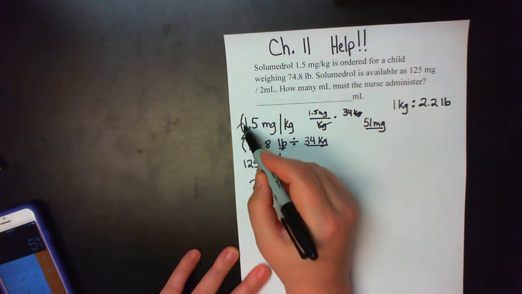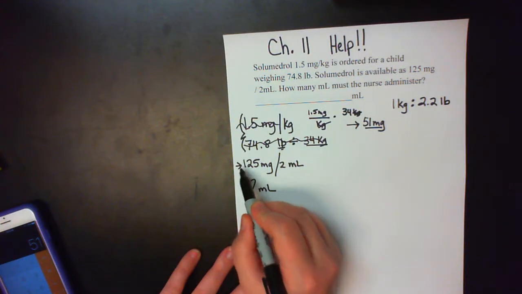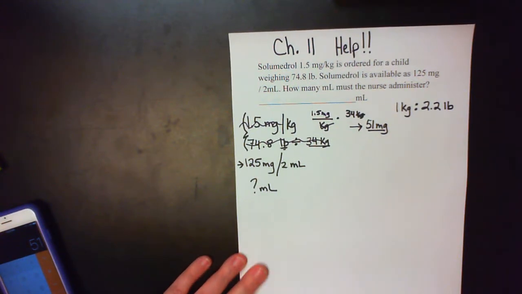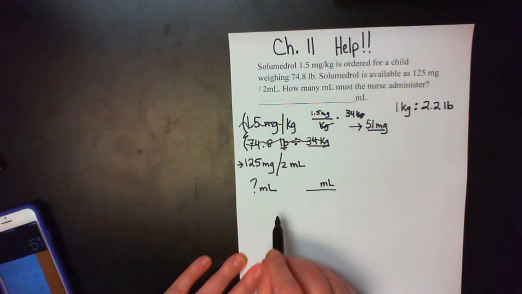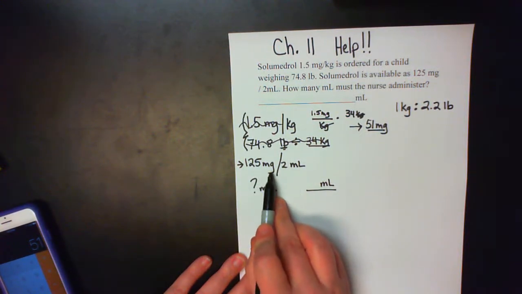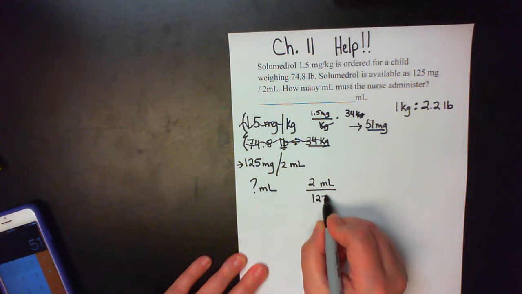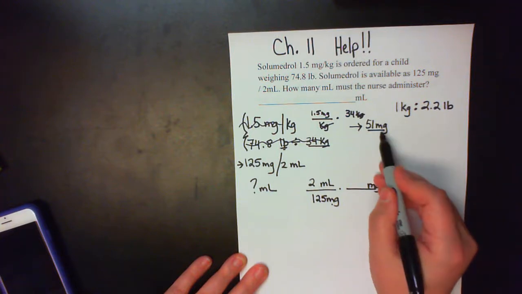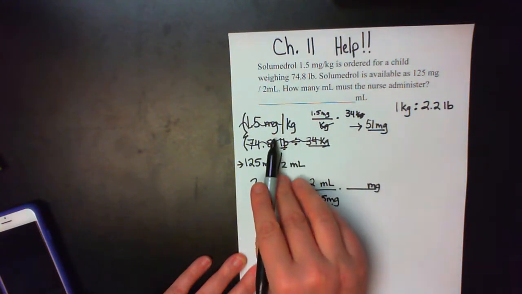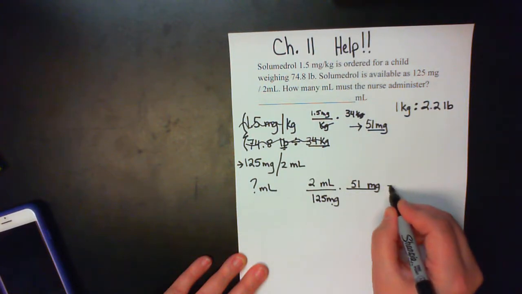Now, since we've done all this, we can mark all this out, and now we're just left with this and this. So now we're going to solve for our milliliters problem. So this is just stuff that we've now been doing. So since we're solving for milliliters, I'm going to put milliliters on top. And of my information here, I have 125 milligrams is in 2 milliliters. So here I'm going to write that sentence. And again, since this is milligrams, I want to put milligrams here. And this is now going to be what our answer was from this person's weight, and that's going to be 51 milligrams. And again, over 1.